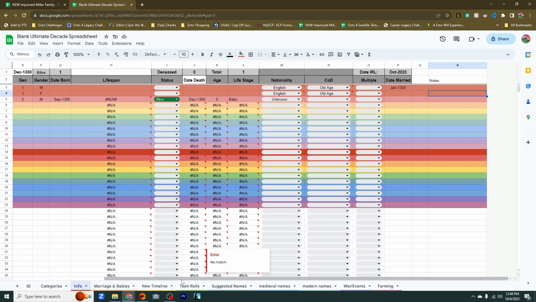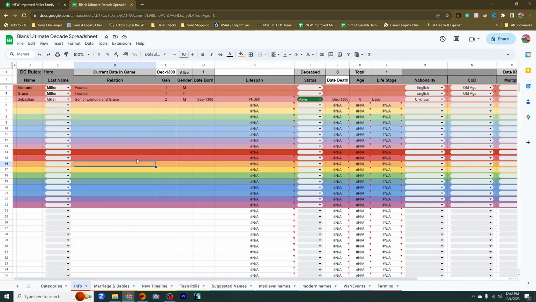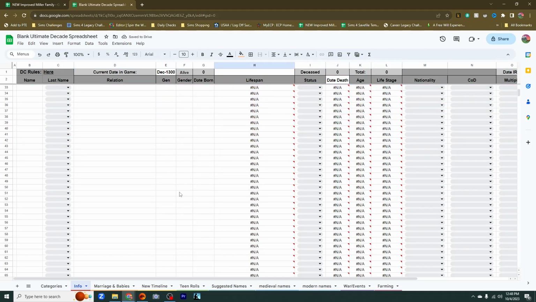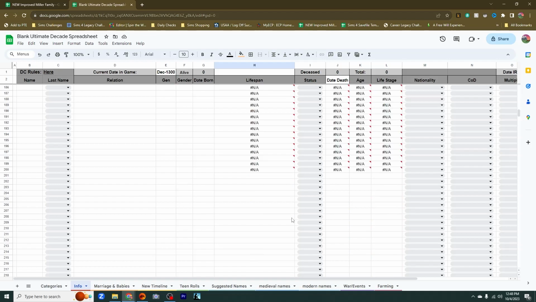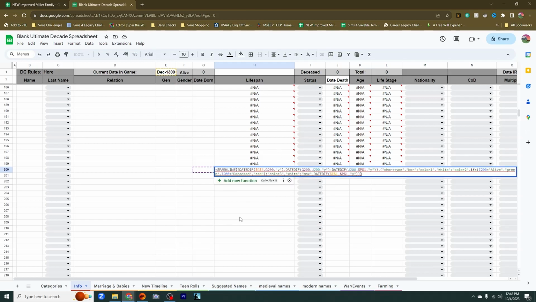Now, as far as the color coordination goes, that also is up to you and however you want to do it. I'm going to erase Sebastian's stuff, but this is another thing for you to know. All of these say NA. That's what you want the thing to say. If you start, see, these are blank. So if you start trying to type on a blank one down here, it is not going to have the formula. See, when I double click, I do not get this cute, wonderful formula right here.